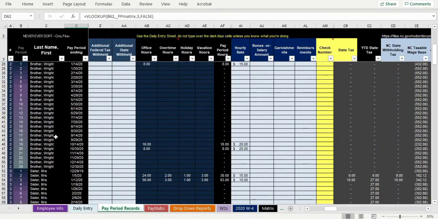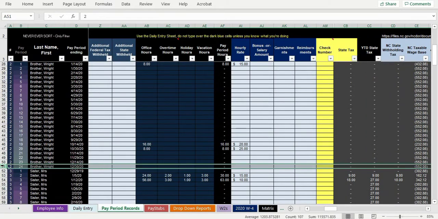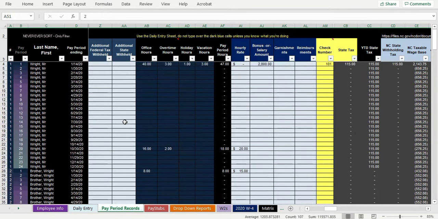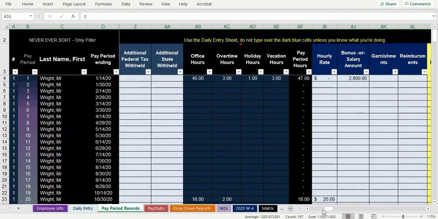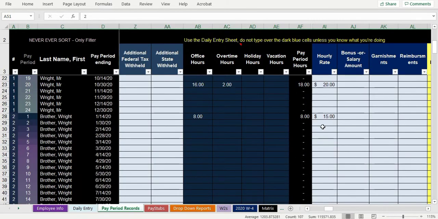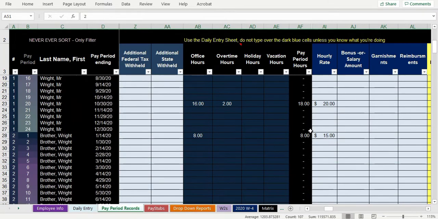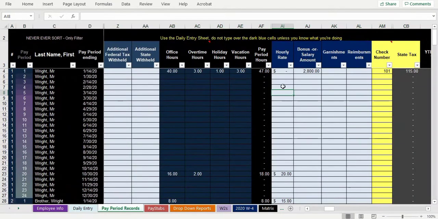It's complicated, but if you know that you only have 2 employees that are going to be doing that, you can just set up the file like I have done to do that. So as you put in hours and stuff, it's going to prompt you for hourly rates of people if you haven't typed something in this cell.